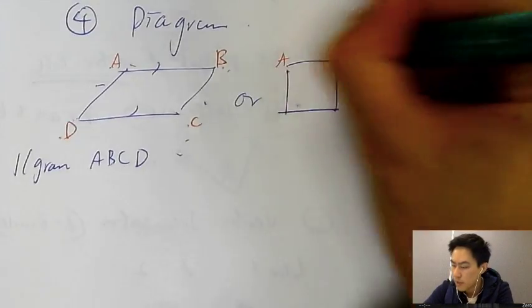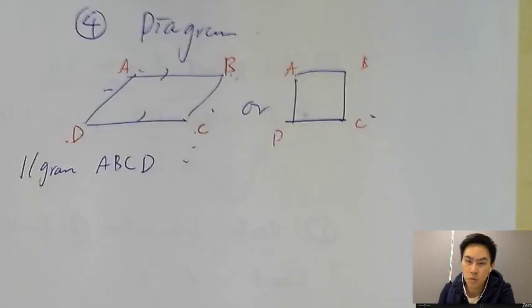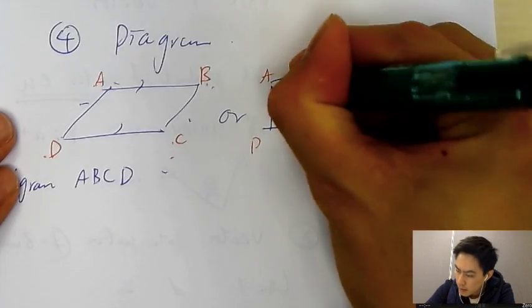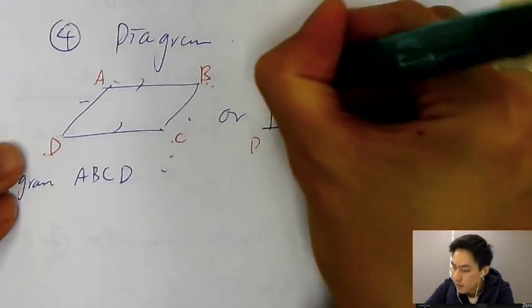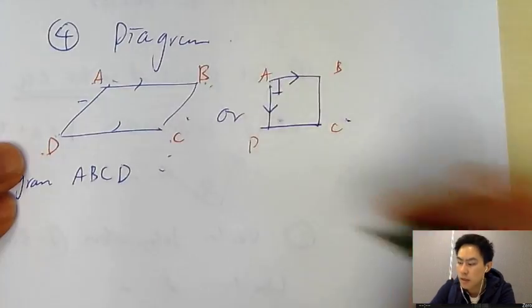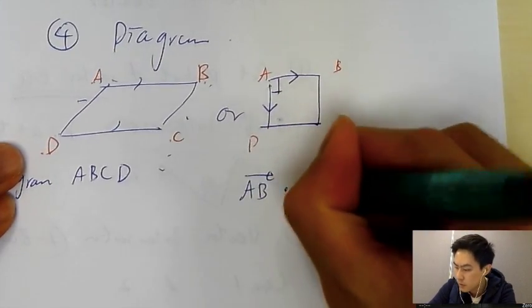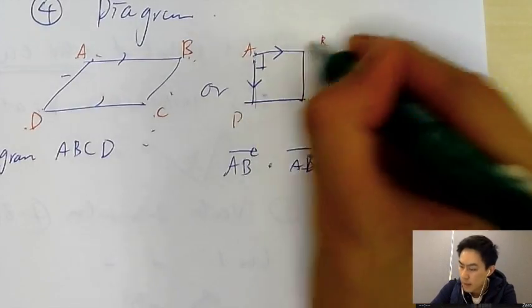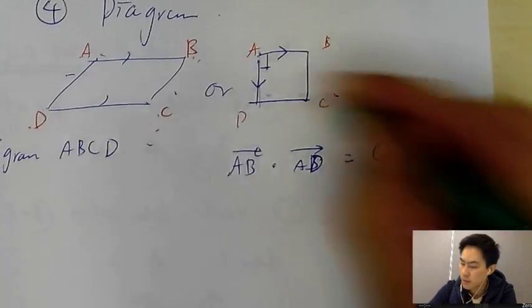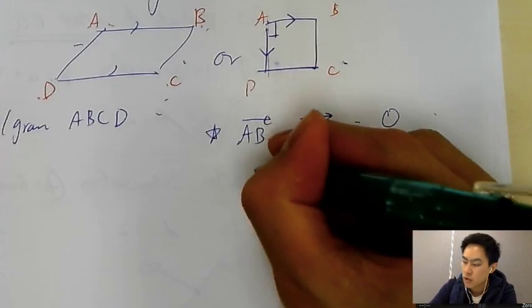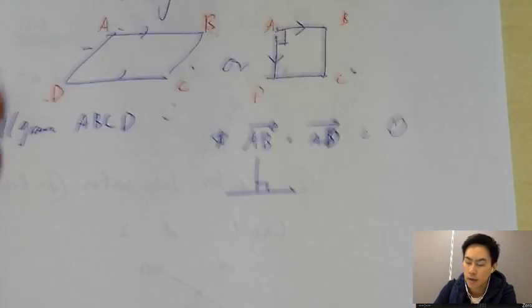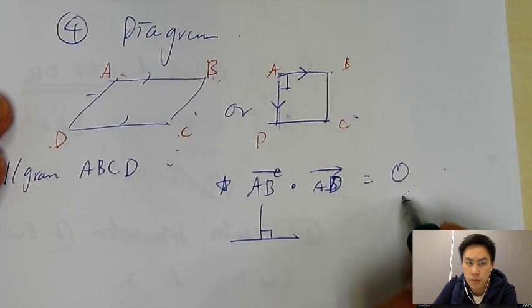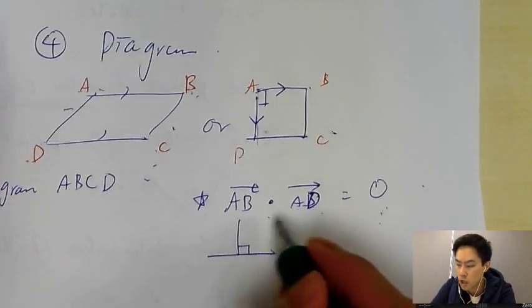And for rectangle A, B, C, D, what is so special about the rectangle related to vectors? Because here is 90 degrees. So if you say AB dot AD, the key concept of this one—AD must equal how many? That is right angle, that must be zero. This is the key thing you need to know. If two vector lines are perpendicular, then AB dot AD, the two lines dot together must equal zero.